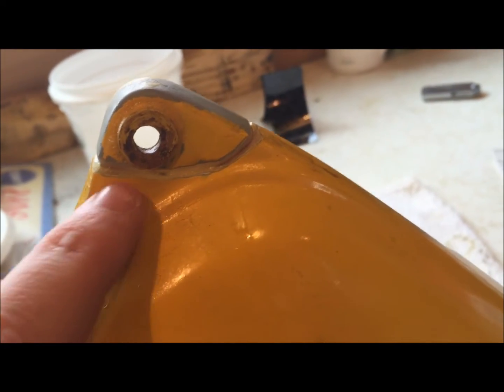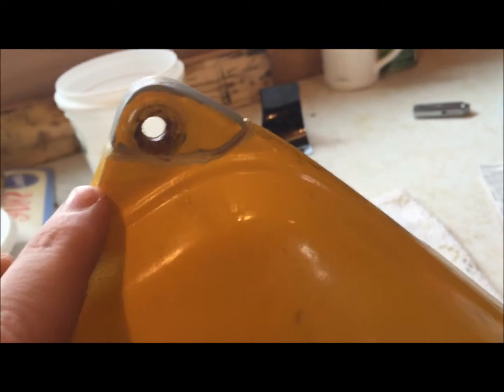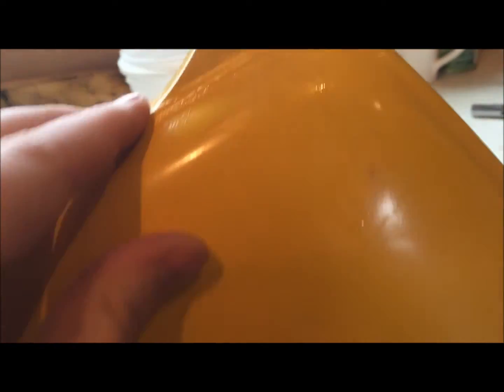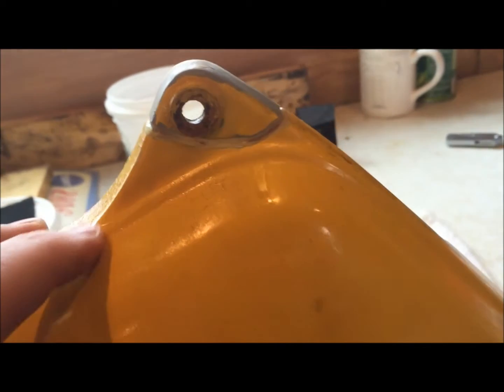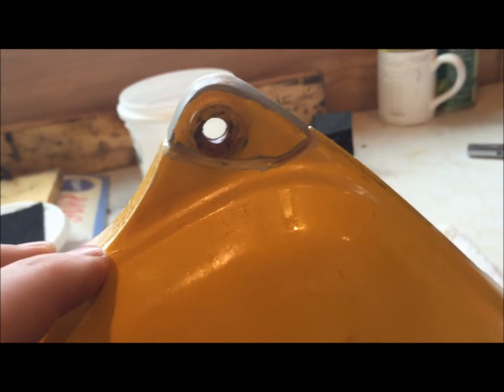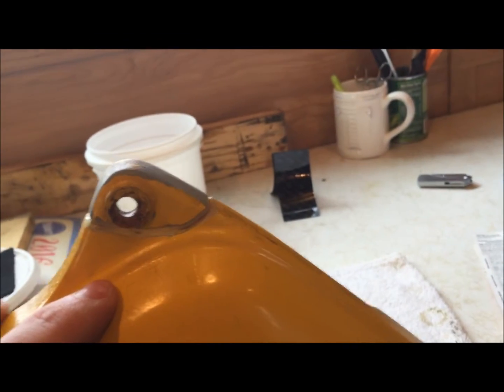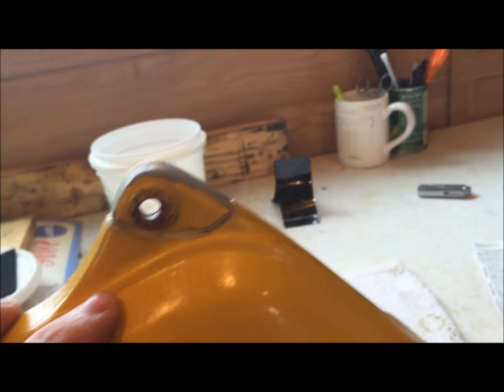And then you're supposed to be able to file that stuff, and I'm just going to try to smooth this out as best I can, and I'm just going to repaint the lower part of this cover. I mean, this thing is just rattle can painted anyway. At some point I might try to do a better paint job on it, but I kind of like the bike a little bit ratty so long as the motor and everything is running tip top like it's supposed to. So we'll do this front side and we'll see what happens.